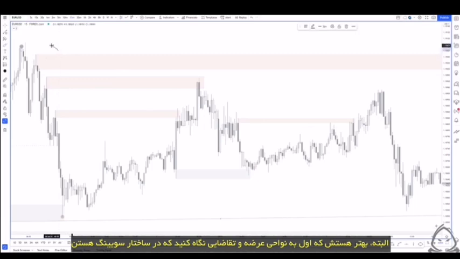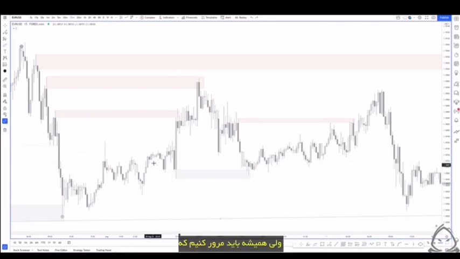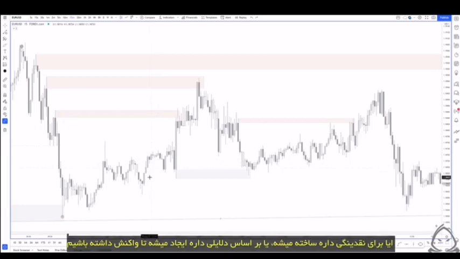Of course, it's best to start looking at supply and demand zones that are present on swing structure versus minor structure or substructure, but we can still use them if the overall narrative and trade idea that we're developing makes sense. But we always need to run it through: is it being created for liquidity, or is it being created for reasons to actually action and follow through with?